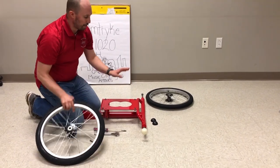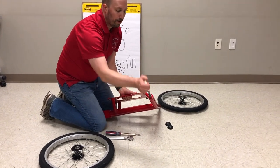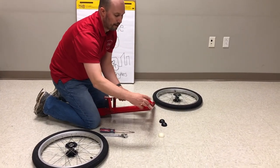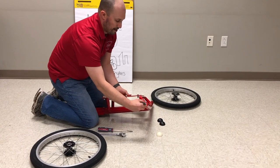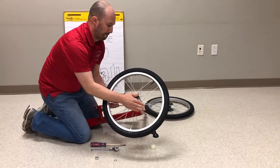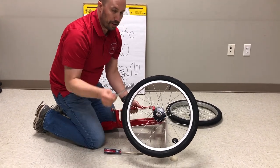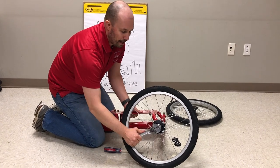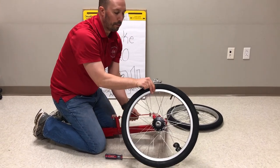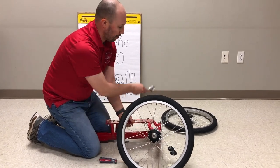For the first step we're going to assemble the two wheels to the back main frame. The bike may come with the wheel caps already assembled. If they do, you can try and pull them off. If you can't, we have a step later to show that. First take that off, unscrew the nut, take the washer off, put the wheel on, put the washer, and then the nut. Use the adjustable wrench or the 22mm wrench and tighten that down until it just starts touching the washer, then go a little bit more. When you wobble the wheel you should not feel it wobble, but it also should not be so tight you're pressing on the bearing. Do that on both sides.